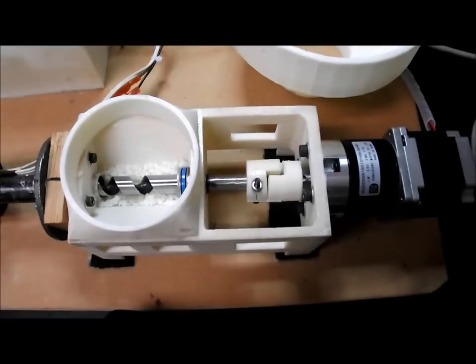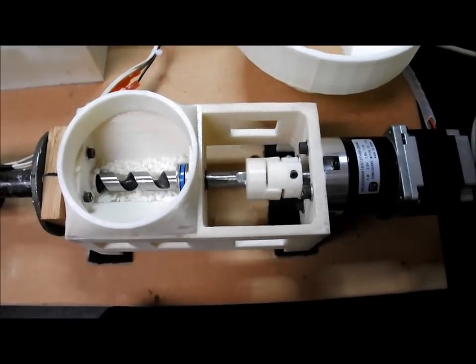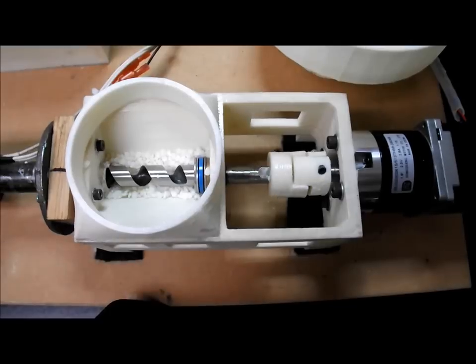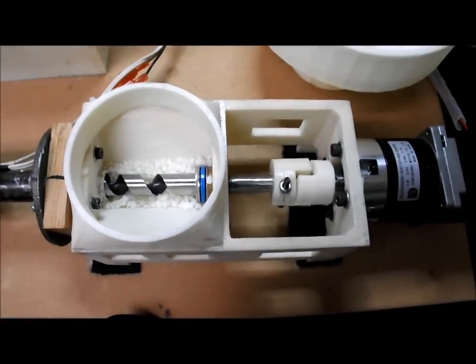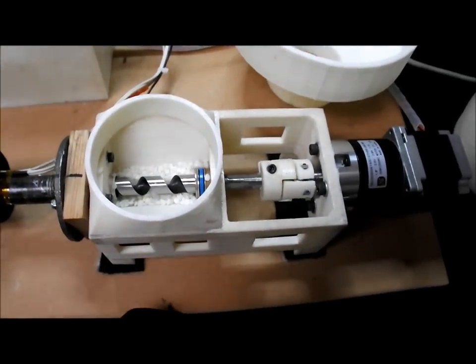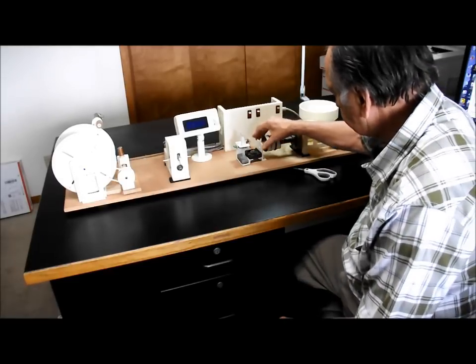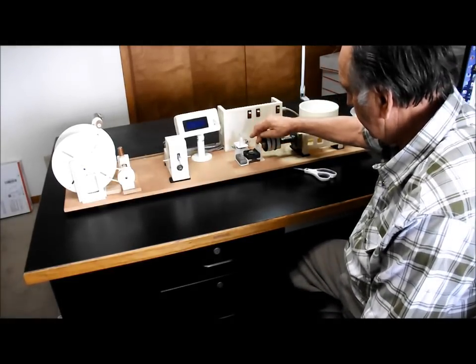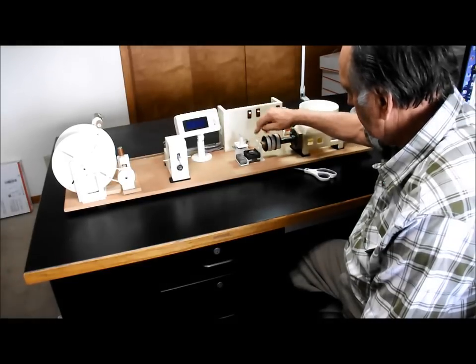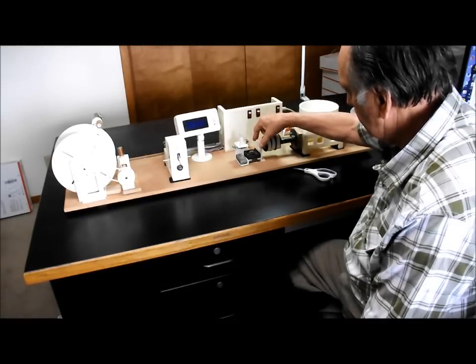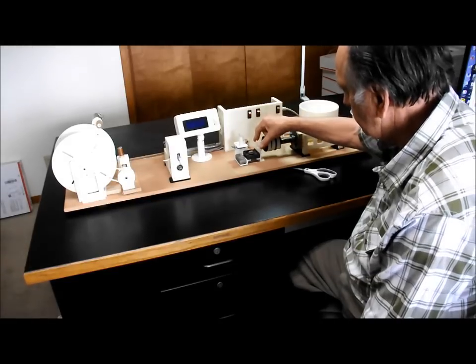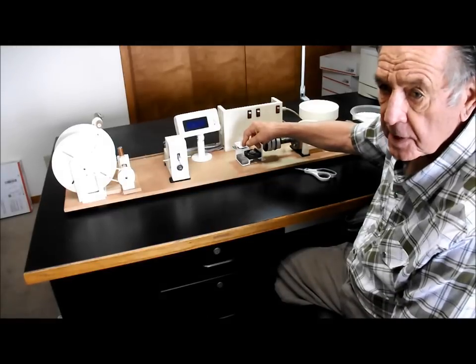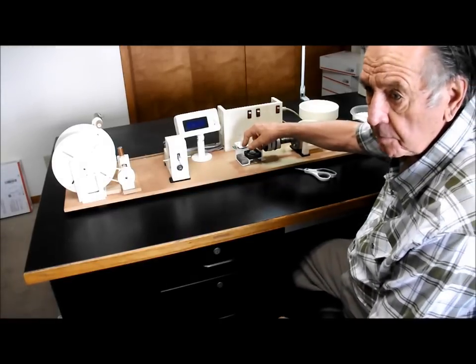Here's a shot of the extruder, notice my printed couplers and then the auger turning counterclockwise. Next here is the fan for cooling the filament as it's extruded. This part is a windshield to keep from cooling the nozzle. This is the sensor designed and furnished by Philip Muller.